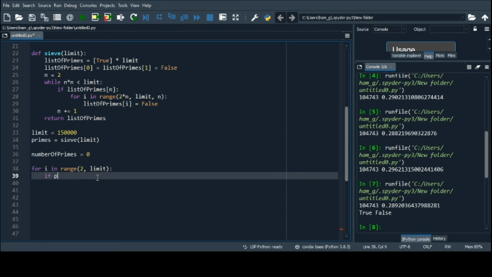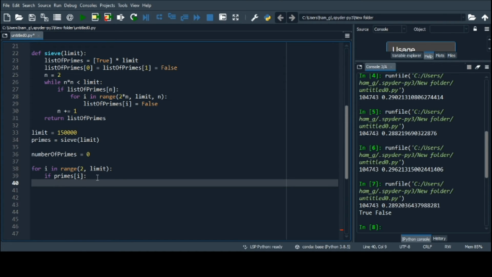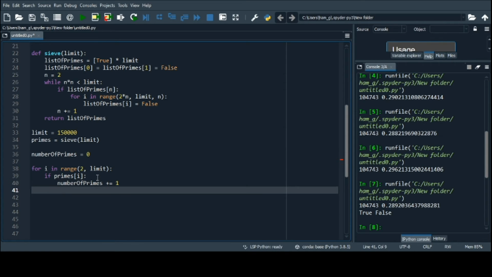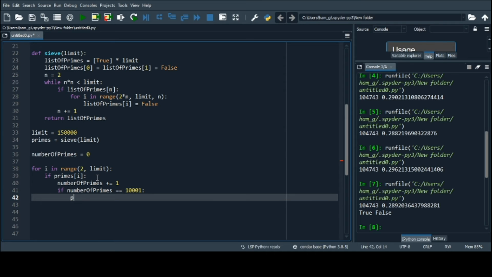So if primes i, so if i is a prime number, then number of primes plus equals 1. Then if it's the 10,001st prime, we need to come out of the loop. So if number of primes is equal to 10,001, then print i.